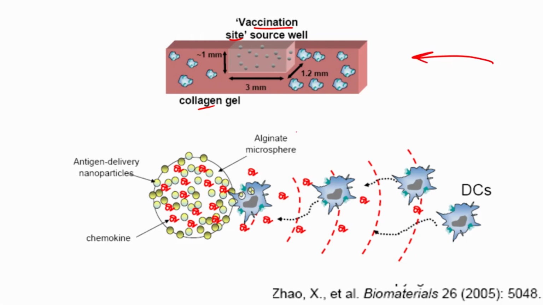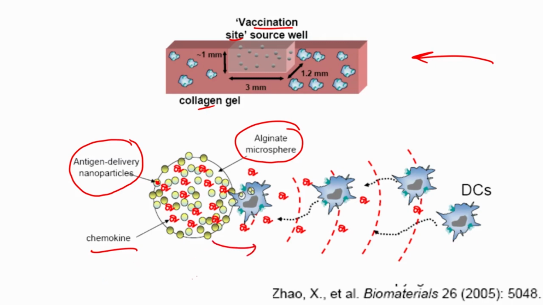Here is another example. In this case you are putting in alginate microspheres. These alginate microspheres are encapsulating, first of all, antigen carrying nanoparticles. So you have these nanoparticles which are encapsulating the antigen, and then you have also encapsulated chemokines, which are the chemoattractants. So, like your rod in the previous case, you will have these things release out, they will attract more and more immune cells, dendritic cells to these alginate microspheres, and once these come in they will take up your particles containing the antigen and then mount an effective immune response against whatever antigen you are delivering.